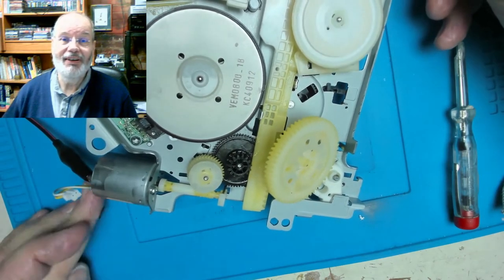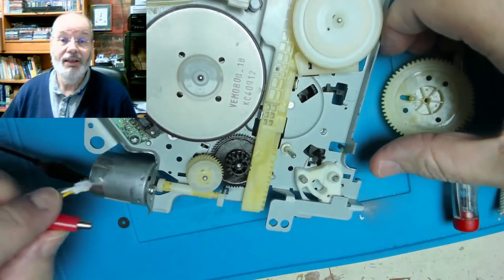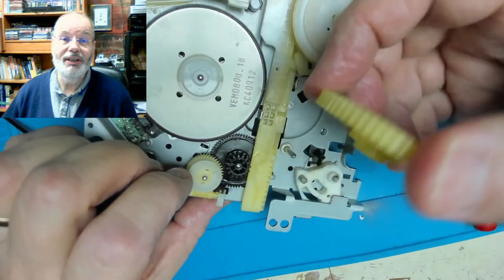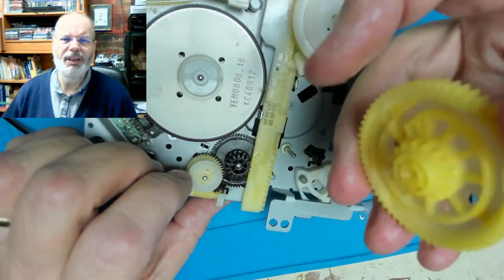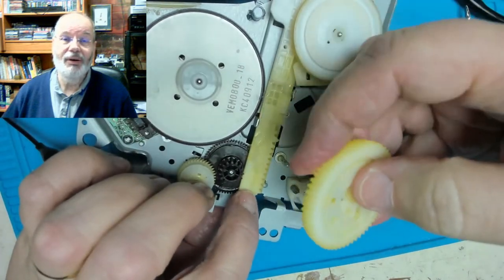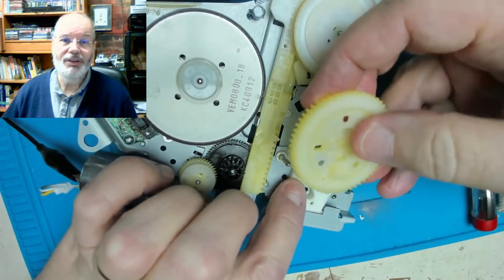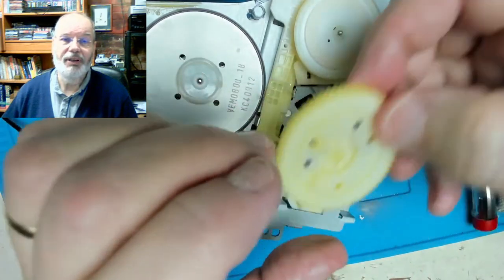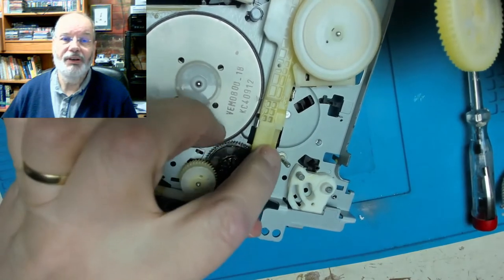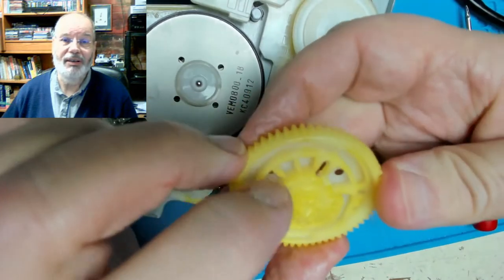Put it all back together, got the alignment right, ran the motor, ping, and it fell out. So a rapid rethink, and basically a bit of micro welding is decided, welding, soldering if you like. So that's what we're going to continue with: clearing out the hole, putting some solder into the hole and making sure it's nice and tight, and then putting the pin in and heating it up with a hot flame tool that I've got, and hopefully that should be a resolve for this, fixing it permanently in place.